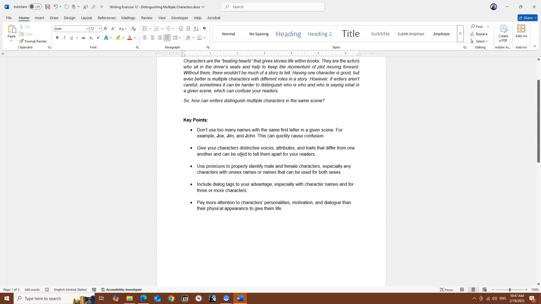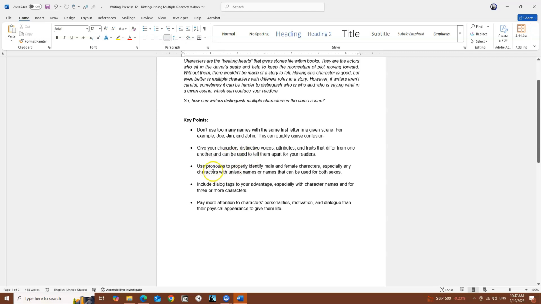One thing that many writers don't really use with characters, in properly identifying them, is clothing. This is just another way that you can identify your characters aside from just describing their physical appearance. Because who knows, you may have 2 characters that have brown hair or 2 characters that have blue eyes or whatever. So using clothing is another good way that you can properly identify your characters. That's just something a little extra to think about when distinguishing multiple characters in the same scene.